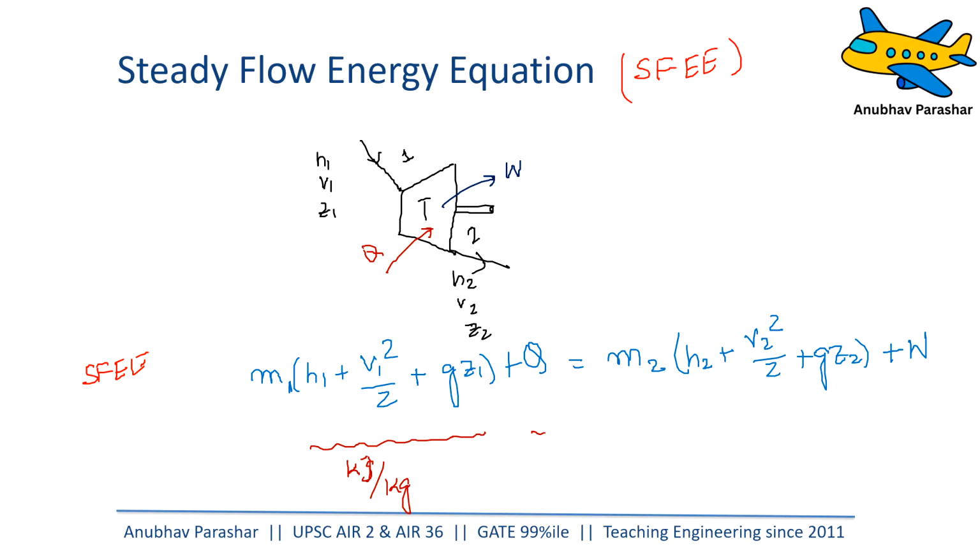whereas this is not specific, this is written as kilojoule. So the units are one of the points where most students make mistakes here, not in writing down the equation, but in not understanding the units properly. For example, in all the equations, H1 will be given in kilojoule per kg. But if you calculate V1 square by 2, the amount of energy that you get will be in joule. So we'll have to convert it into kilojoule first. Right? We'll see this while doing the problem.